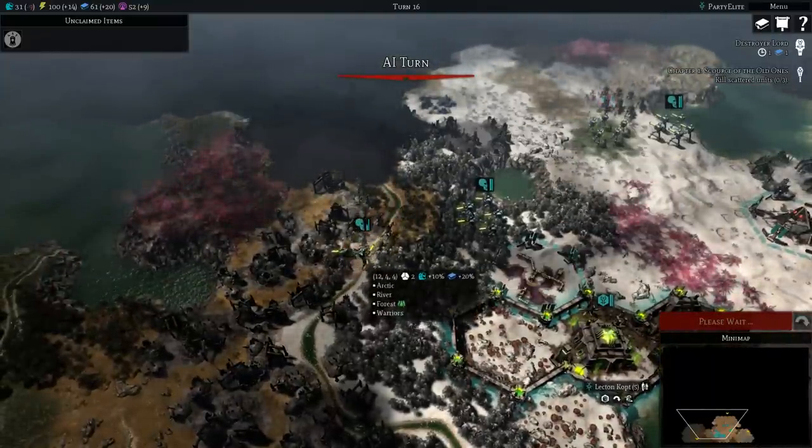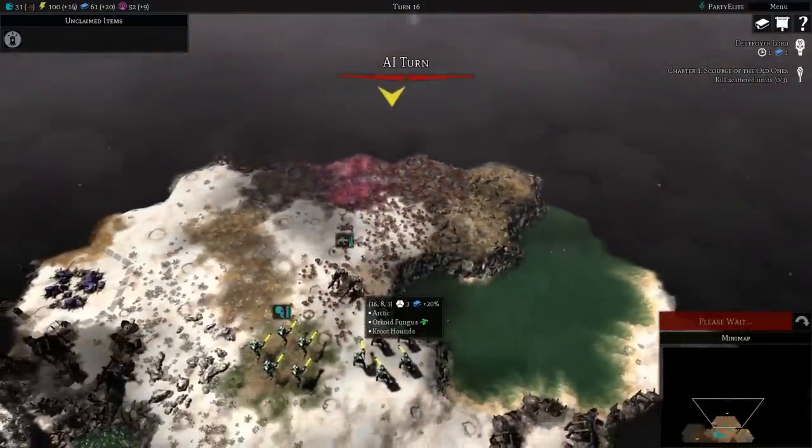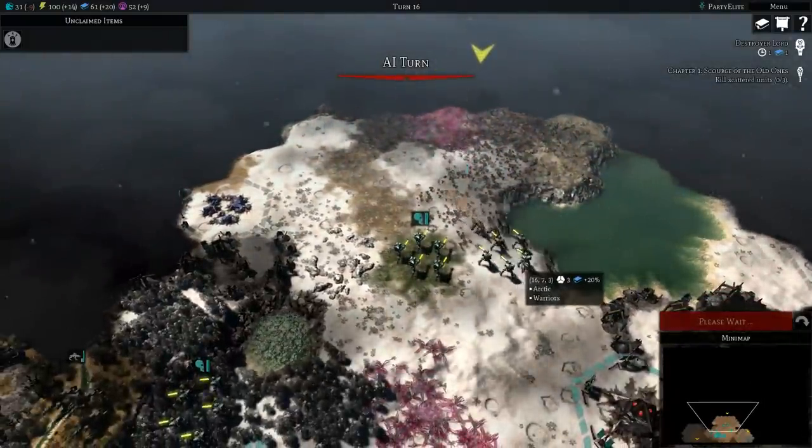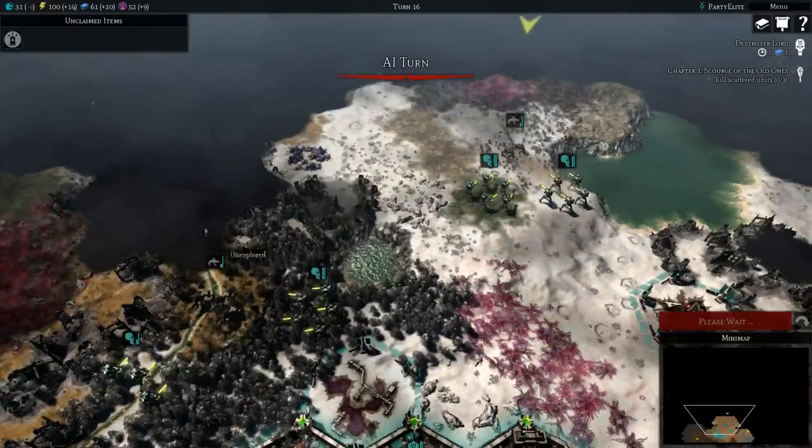In come some more Crypt Hounds. Take some damage over there. We're responding up there, though. Hopefully these guys get dropped. Oh, that was a good set of rolls. We'll be able to respond to that, no problem. Not concerned about this. A bit more concerned about this situation.